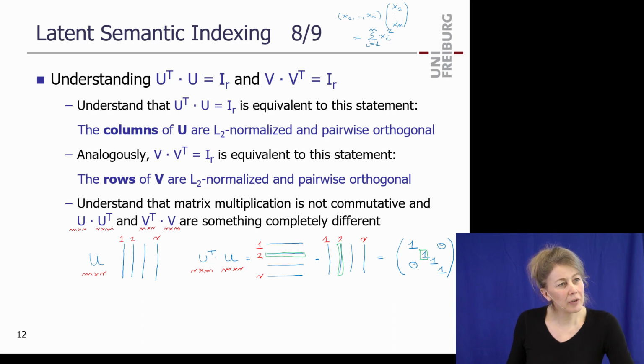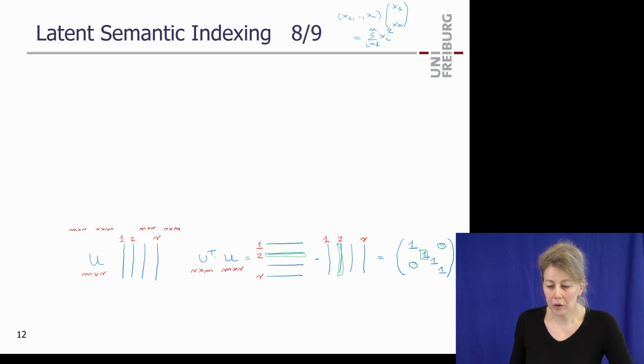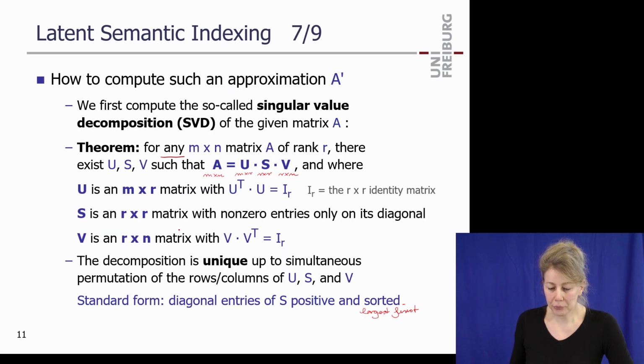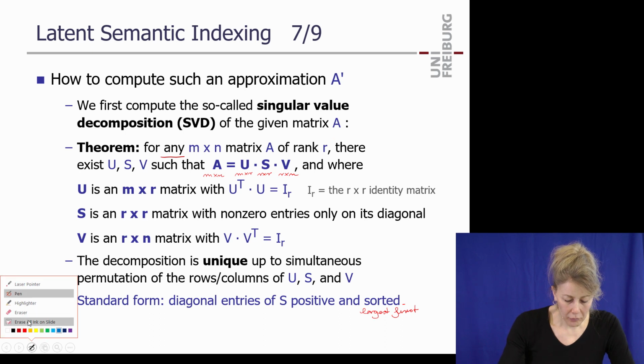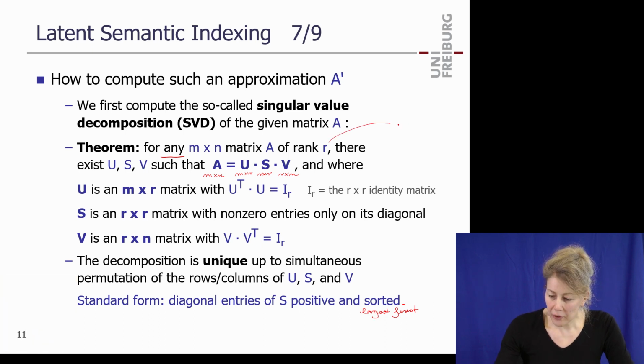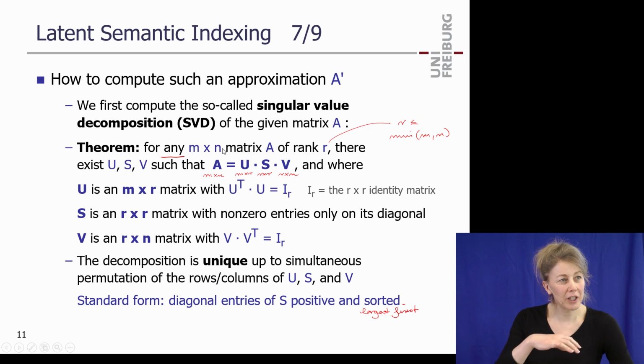Can you say that again? You just said that R is smaller than M, and where did we define it? Because we could write down U as V for the identity. The rank is always smaller than the minimum of M and N. If I have an M times N matrix, the rank can be at most the number of columns or at most the number of rows, because of what I said earlier.